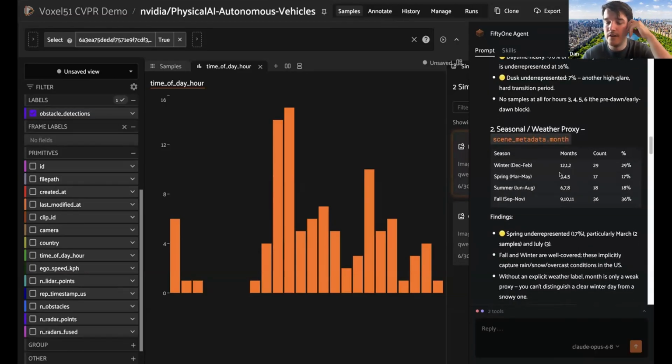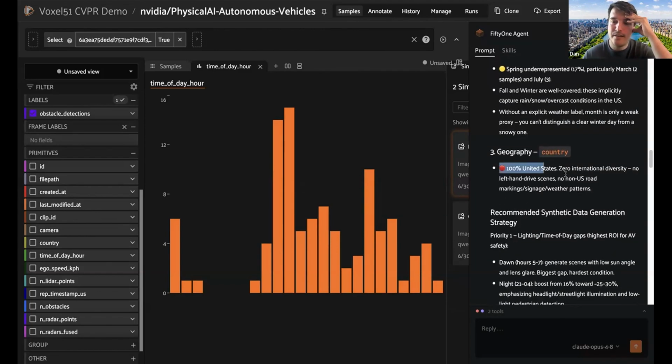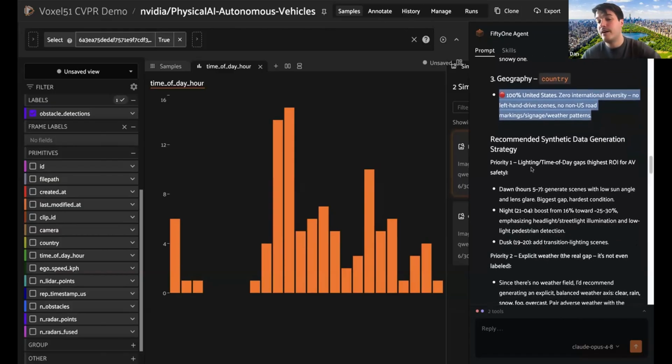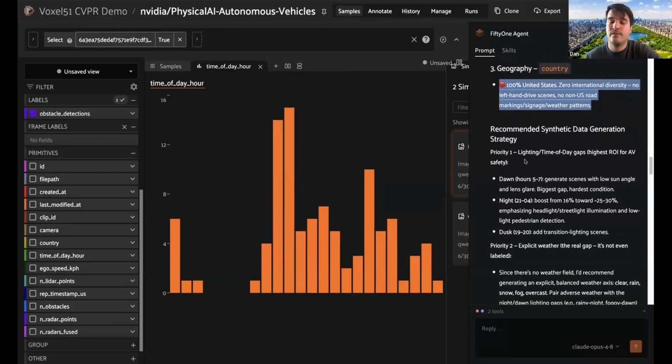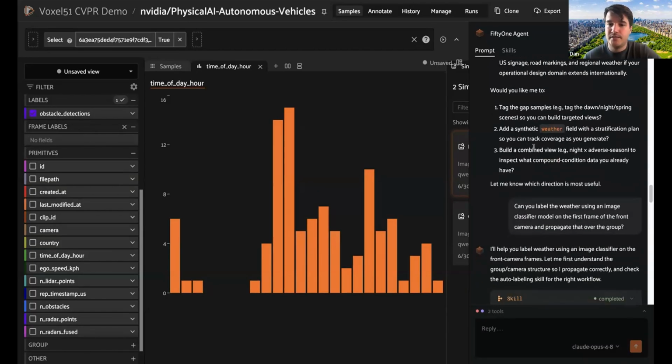Similarly, you'll also do weather and seasonal based on time of year. That seems to be pretty well distributed, so that's good. But really, right now, the red flag is everything's in the United States, no synthetic data for any other location. This is a really great problem for Cosmos to help solve, something like a dawn or dusk, or localization from a United States scene to be something that looks a little bit more foreign by changing the signs or changing the road lines and things like that, are all things that you can solve with synthetic data and something that the agent can just kind of go ahead.